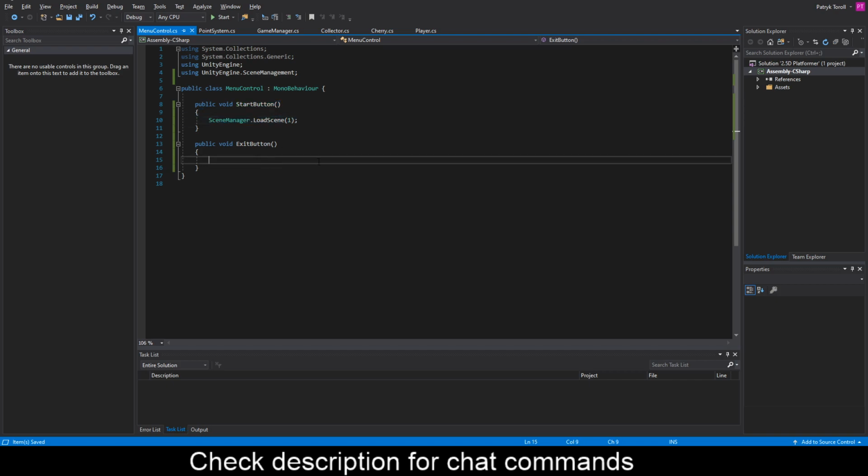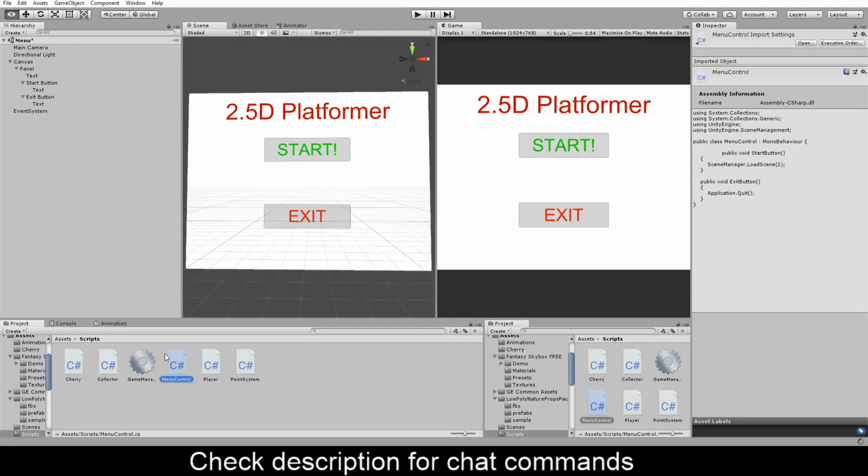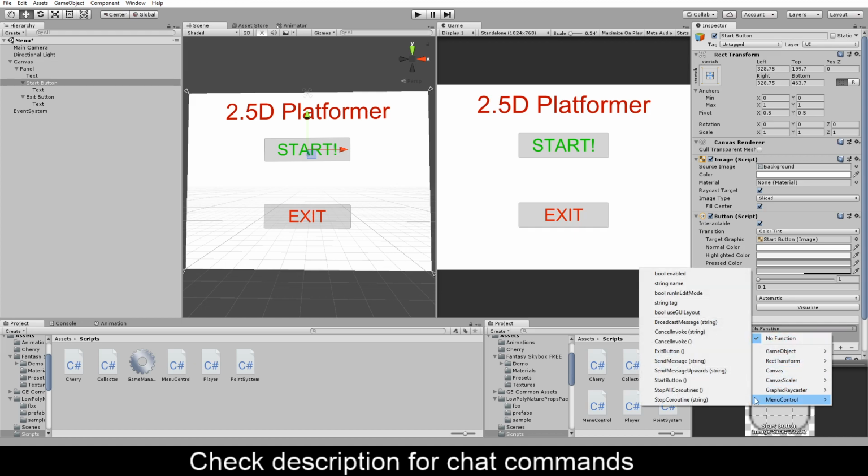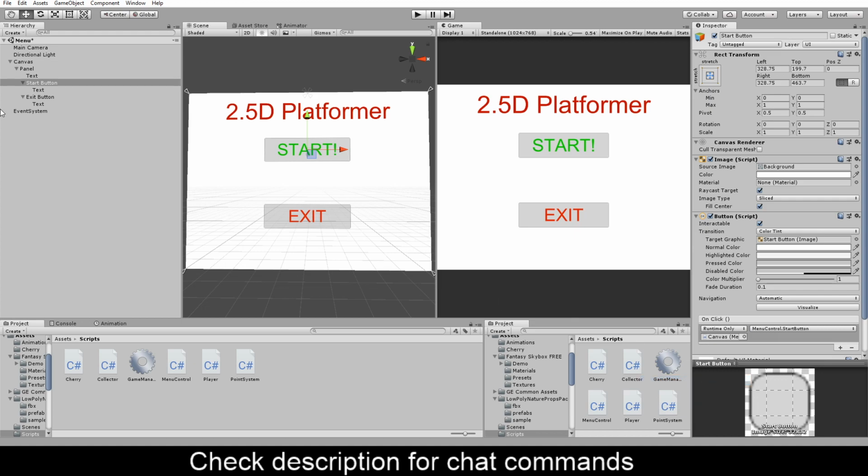And then the exit button, this has to be Application.Quit. This will allow us to leave the game. Okay, let's see. We have to drag this menu control onto the canvas, for example, and then in the buttons we need to drag the canvas into the on click, change the function to be the menu control start button function, and the same thing on the exit button as well. So drag and drop, function, menu control, exit button.